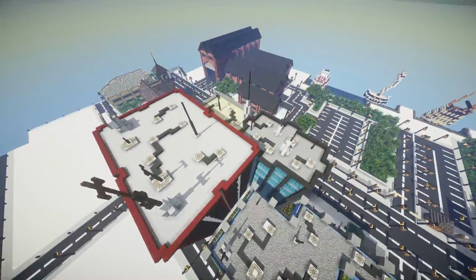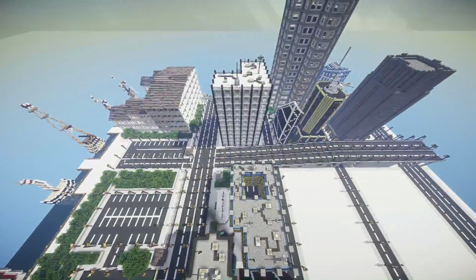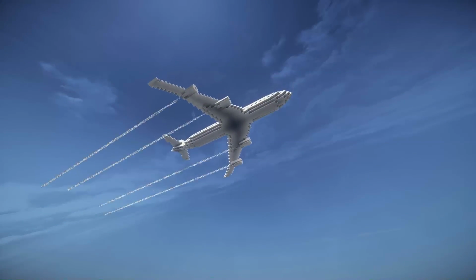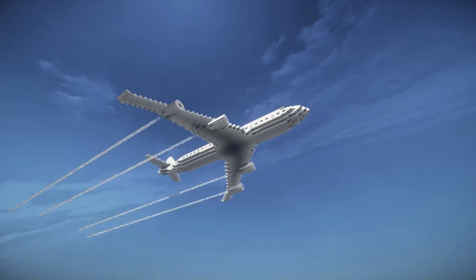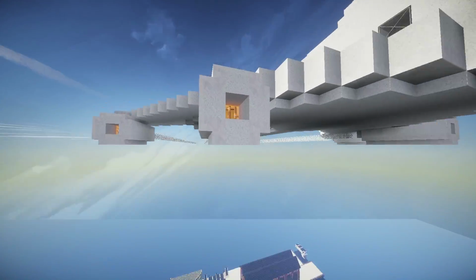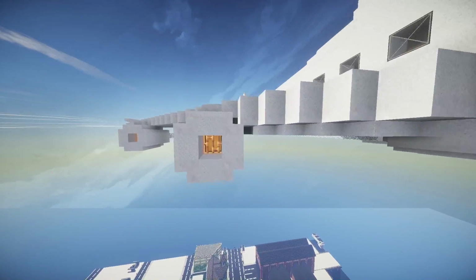So, plane. Let's fly up. Oh, God, it's so high in the air. But you can kind of see how it's already turned out, and I've only spent a couple of hours on it, so it's kind of complicated. There we go. Let's have a look. I haven't actually seen the planes. I haven't really built it for it. But what I'd probably do with the planes anyway is switch out the white wool for quartz, so that it all looks like the same material.